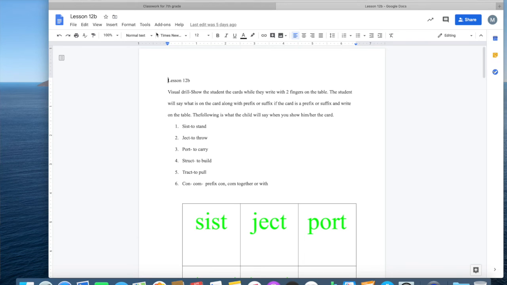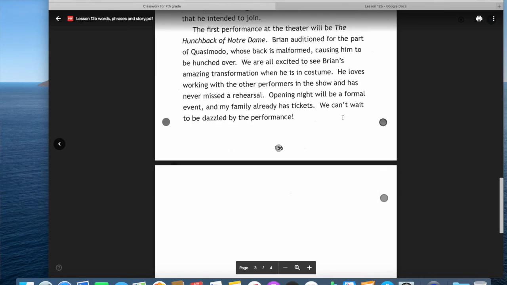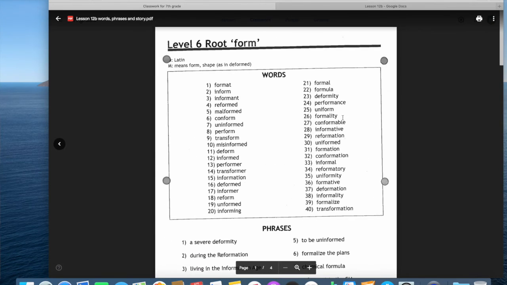And then on the actual document, I also have a PDF that then has the words and phrases and sentences for the students to read. So that's a little bit more in depth because they're a little bit older, and it's a little bit easier for my younger students to be able to do at home. But again, this particular county, all of this up to this point has been optional. So you have to take that into account, how in depth you want to be with different things.